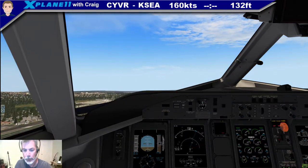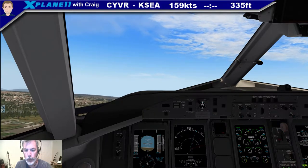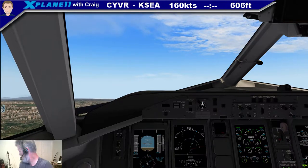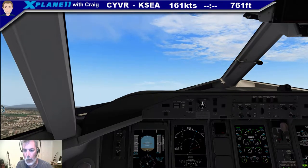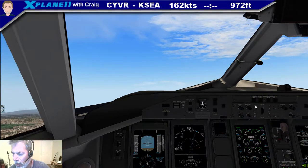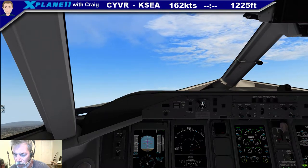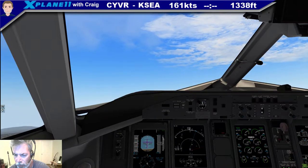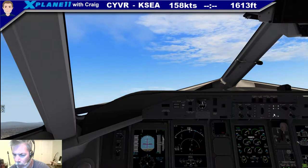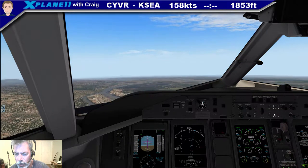Coming up. And we'll bring the flaps up. And start setting up for our climb. So we're going to go IAS, go a little faster than we are now. There we go. Turn on the autopilot and the auto damper. So that should take care of our vertical.